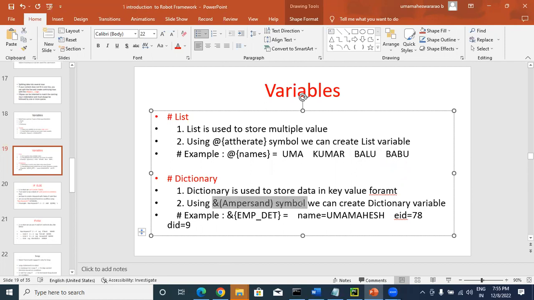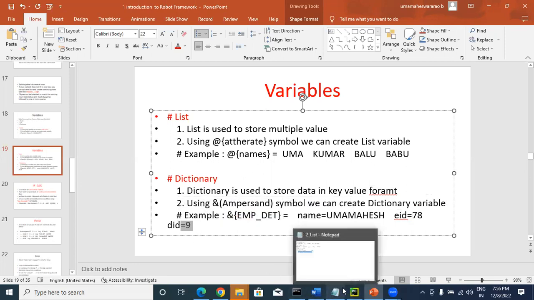The ampersand symbol is used to create the dictionary variable. For example, ampersand employee details equal to, after that two spaces, name equal to UMAMAHESH, employee ID equal to. Name is a key and UMAMAHESH is a value here, and then employee ID is a key, 78 is a value, department ID is a key, 9 is a value. In this way you can declare the dictionary variable.